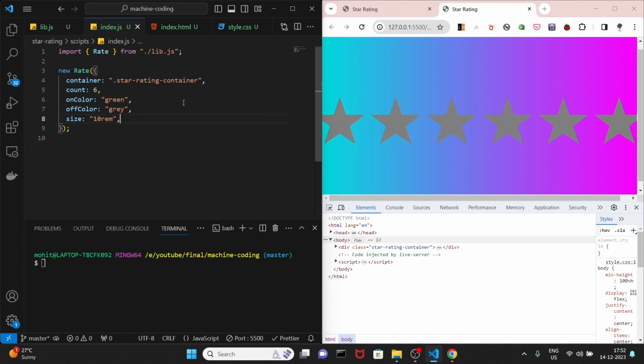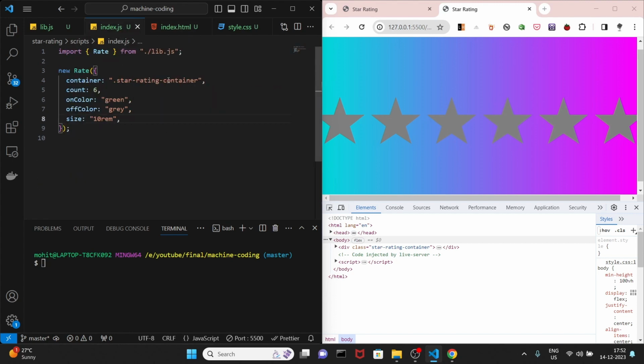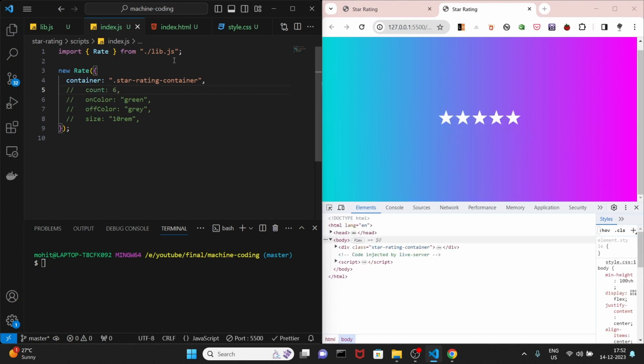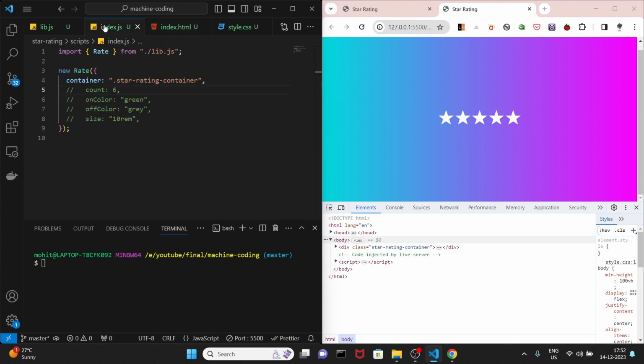very reusable component which we can use anywhere. Okay, it's not completely tied up with your index.html. You just need to take this JavaScript and whatever style you want, and you can use it wherever you want. Okay, let me comment them back. Save. I think I've not missed out anything as such.